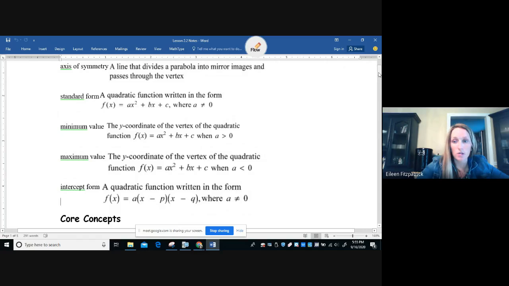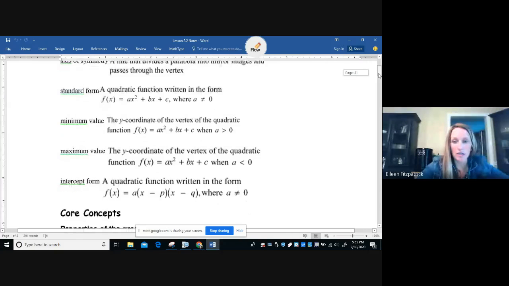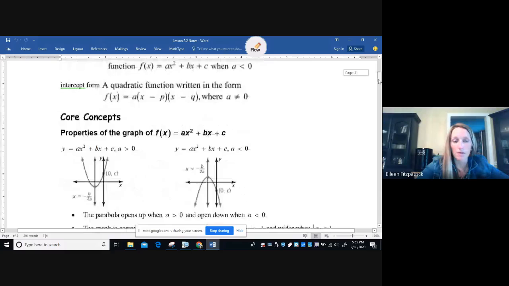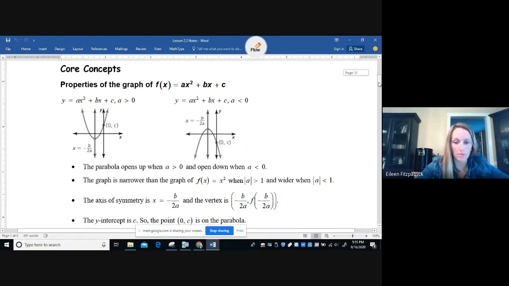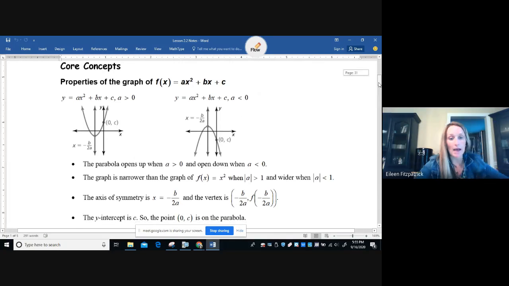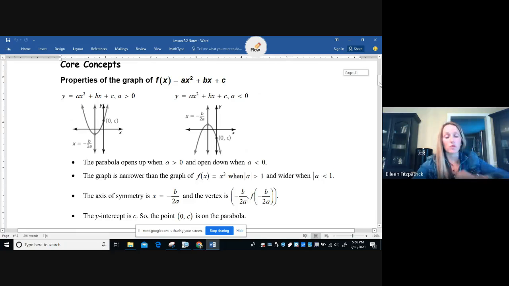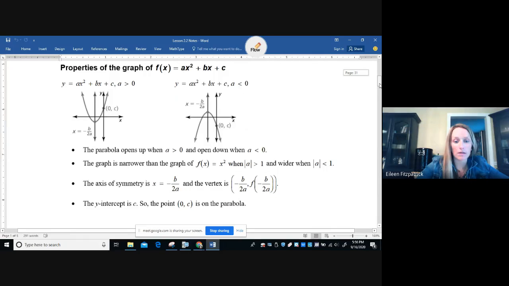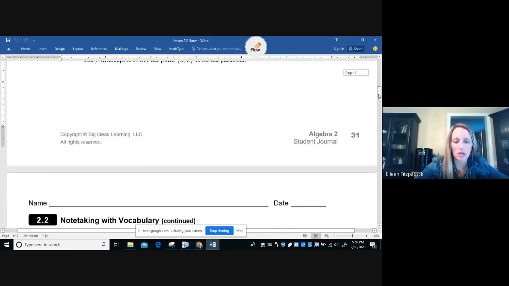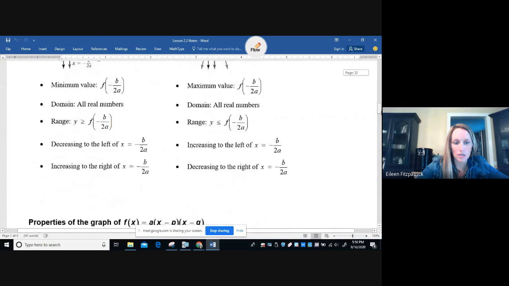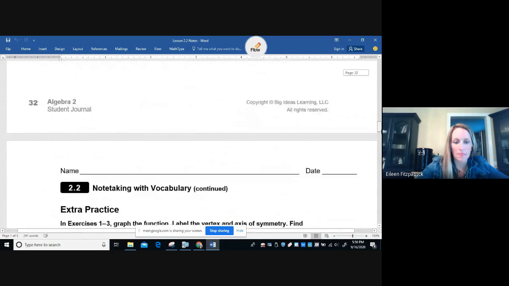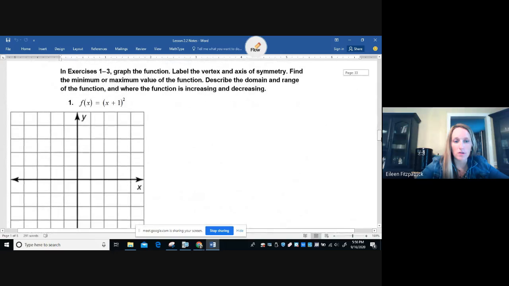The next bit of information, just like I said in the first set of notes for this chapter, is all really important, but if I just read it to you, you're not going to really understand it until we go through the problems. So I would encourage you to come back and read through this information after we've worked through some problems, because it will hopefully make sense to you. It's a lot of notation, a lot of little things that will just sound foreign until we go through the problems. So let's jump right into the very first problem.